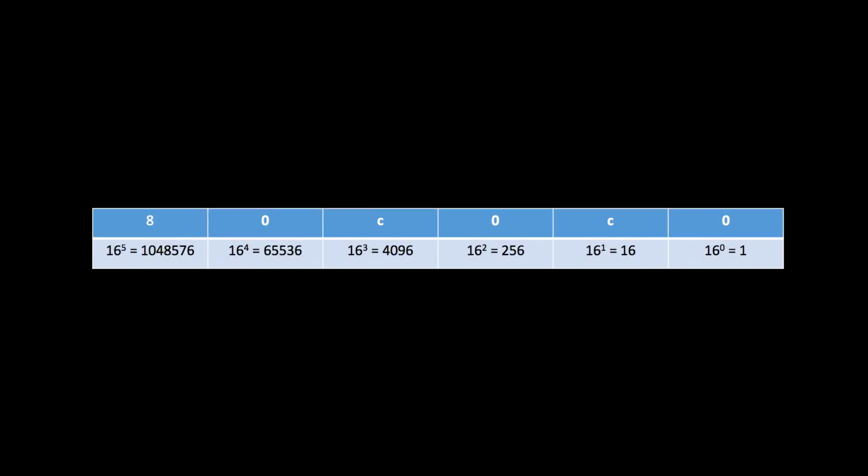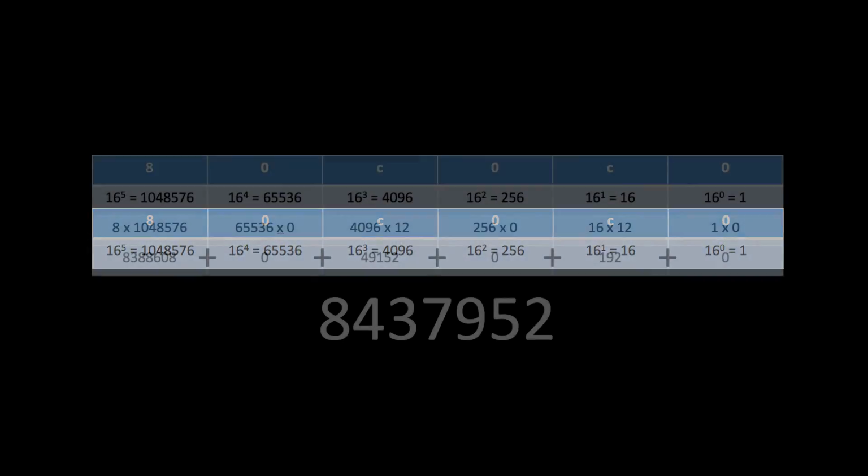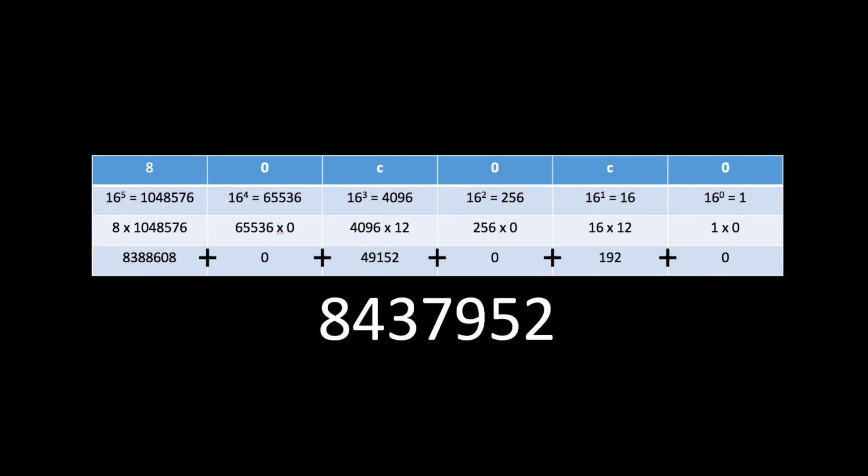With our values in place, we now need to generate the sequence of 16 exponents. Starting from right to left, we begin with 16 to the power 0, which equals 1, followed by 16 to the power of 1, which equals 16, etc. And we'll increment this sequence for each value that we're looking to convert. Lastly, we multiply the value of the hexadecimal element by the exponential value of 16 for that associated placement. And we end by adding each of the items all together.